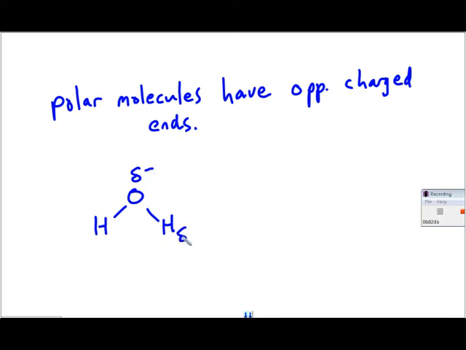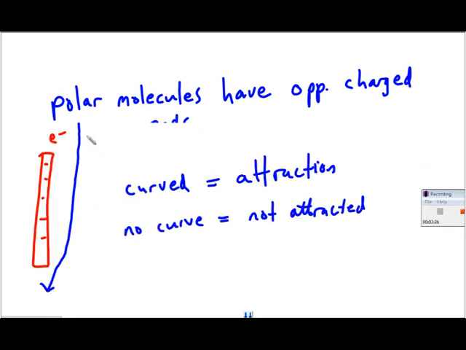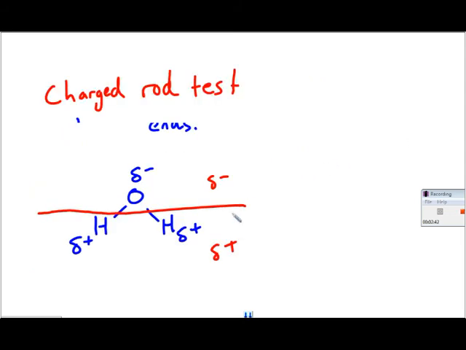And then because hydrogen's having its electron pulled away from it, if it's losing part of that negative charge, it becomes partially positive charged. And so we can look here at a water molecule. We can draw a line, and we can see the top half has a partial negative charge, and the bottom half of our water has a partial positive. So now if we take a look at what's actually happening here, as our water molecules pass down by that charged rod, what we see the bending coming from is that the positive end, the hydrogen end of the water, is being attracted to that negatively charged rod, causing it to bend.